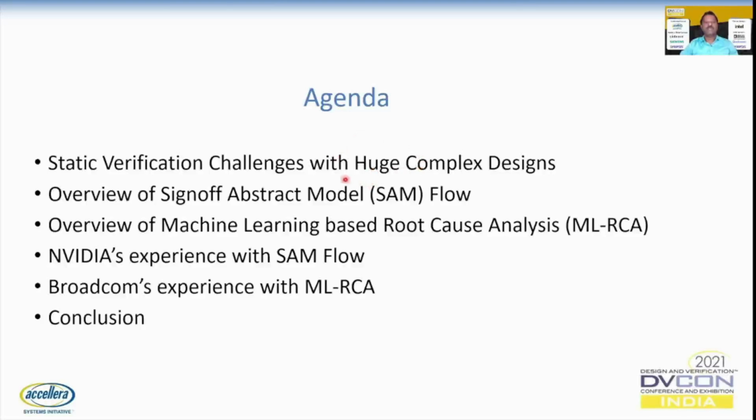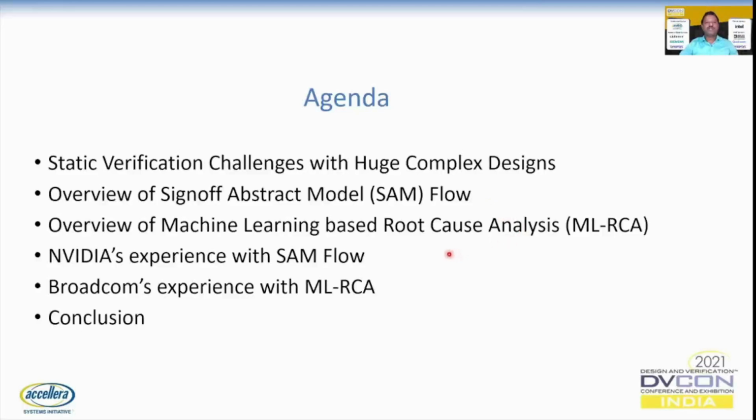In today's workshop, we would be looking into challenges associated with verification of huge and complex designs. We would be going through various designs to understand the specific challenges associated with static verification for huge and complex designs, to address the important aspect of performance requirements, typically runtime and memory consumption. We would be going through details of the sign-off abstract model, also known as the SAM flow, for reducing designers' debug pains and debugging the actual root cause. We will understand the machine learning based root cause analysis, also known as the MLRCA flow.